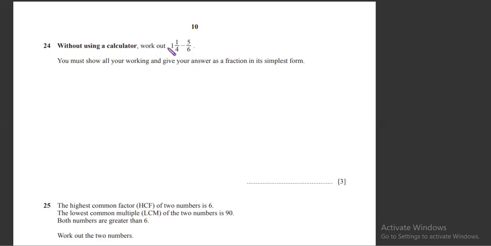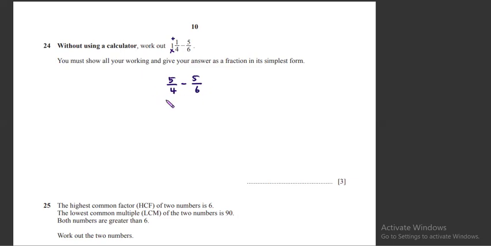fraction. So to do that, the whole number that we have in front should be multiplied with the denominator. So 1 times 4 is a 4. That answer we get should be added to the numerator. So 1 times 4 is a 4, 4 plus 1 is a 5. So that becomes 5 over 4. And then I need to deduct 5 over 6.